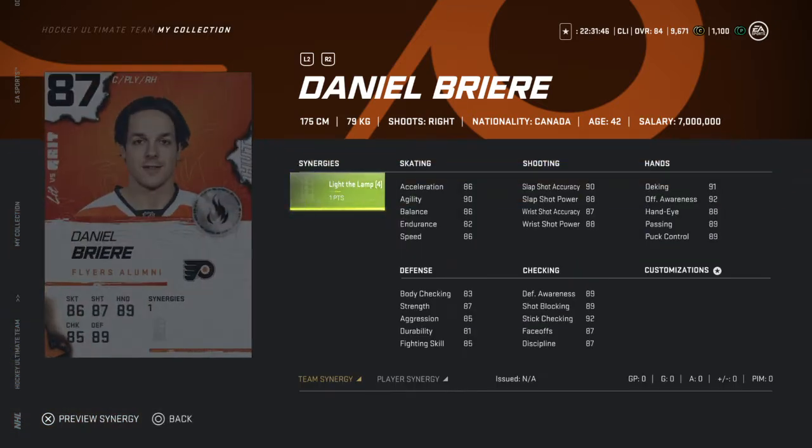The other 87 they did release here was 87 Briere, and this card is pretty sick as well. 87 face-offs, good passing, puck control, speed's decent, he's got a decent shot, he's a very well-rounded card, he can even hit pretty well. So I think Danny Briere, this 87 overall card, is probably going to be one of the top centers for a little bit. I mean, he is a high overall. It makes sense, but just looking at his stats, this card looks like he's going to be a real powerhouse.